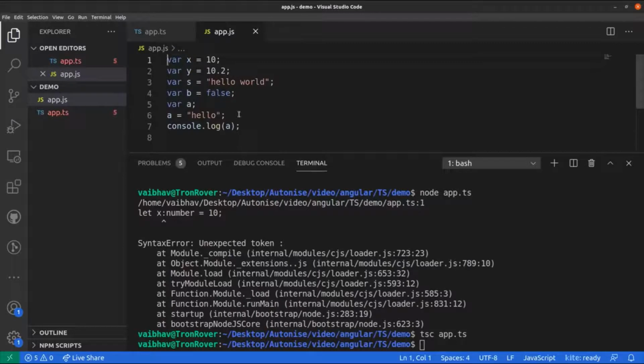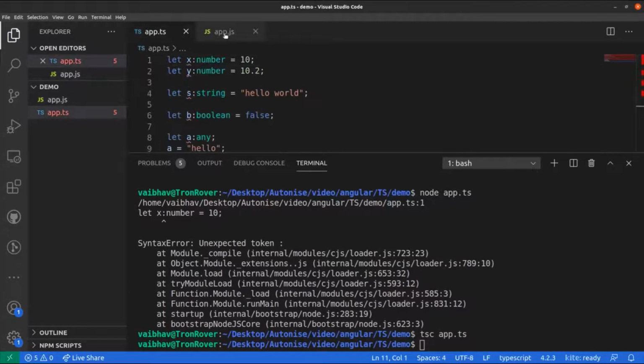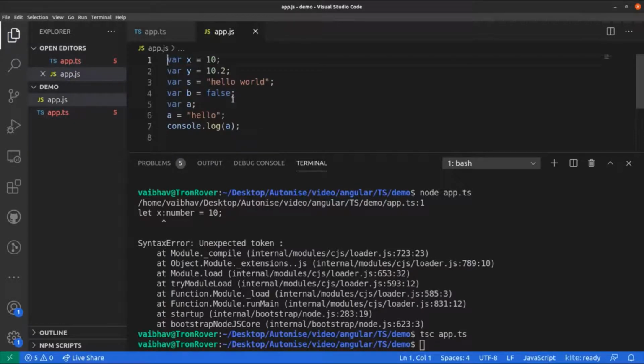Here we don't have a let keyword, and also we don't have any data type. So according to whatever code we wrote in TypeScript, the JavaScript is converted accordingly, which does the same job as we want it to do in TypeScript.